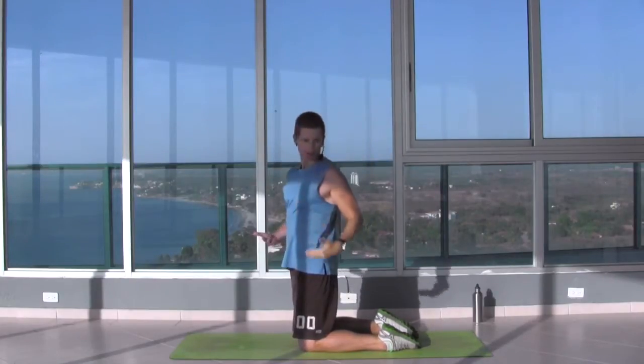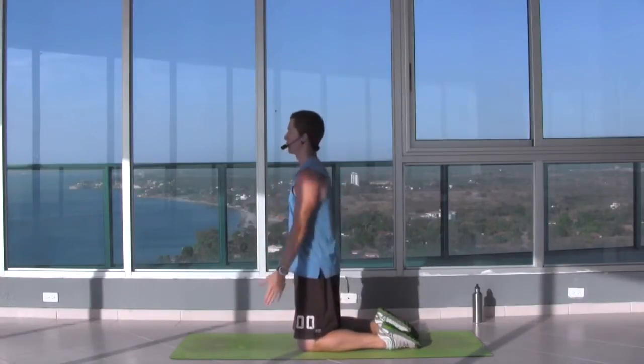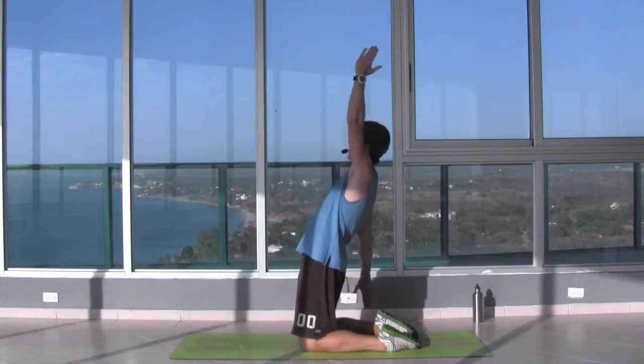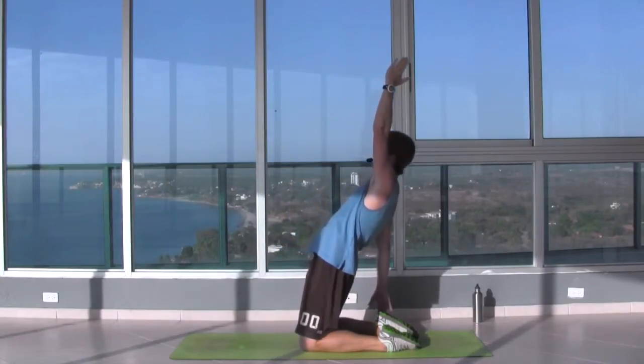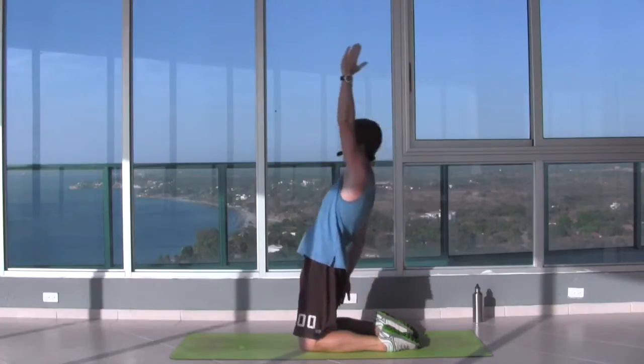Good. Then you can start to work on your depth instead of touching your heel. Maybe you touch lower on your foot, eventually touching the floor. Try it again. Left hand up. Or two hands back. Your choice. Come on back. Touch. Right back up.